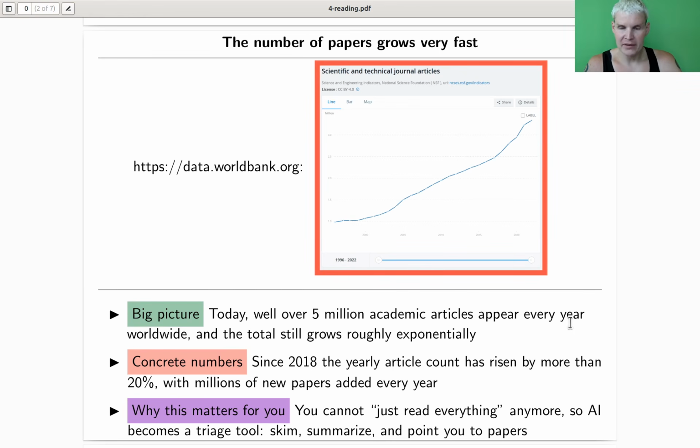I don't have any data on that, but in my experience there are now these little islands of groups who can talk with themselves internally, and they have their own language. Then there's another island somewhere else doing the same, but the language is so different that they can't communicate. There are plenty of islands everywhere. I don't know whether this is a natural thing, but part of the problem is that there are more and more papers and more and more researchers.